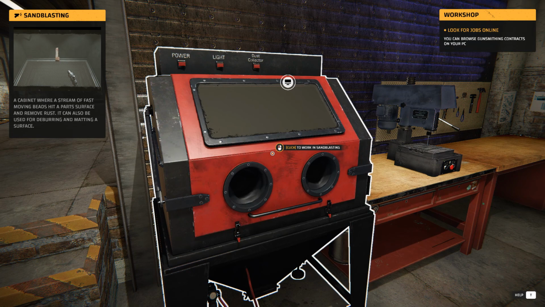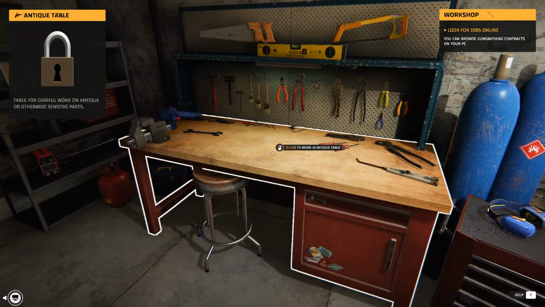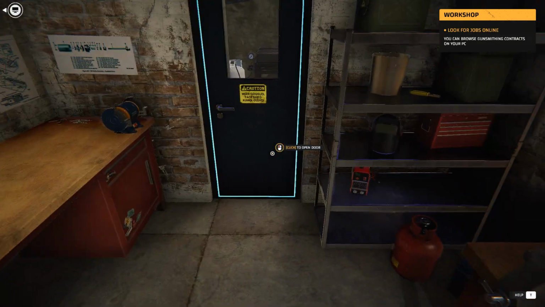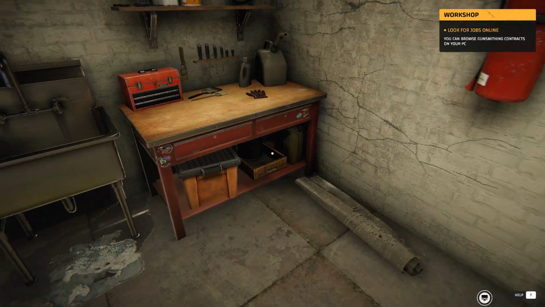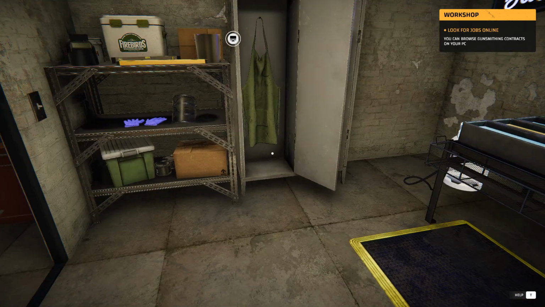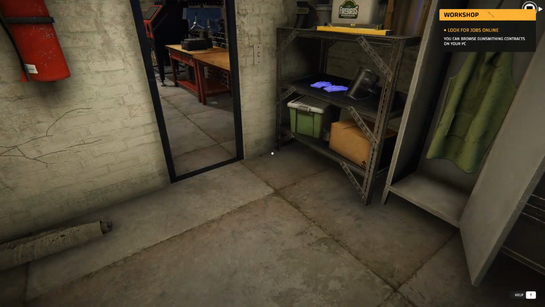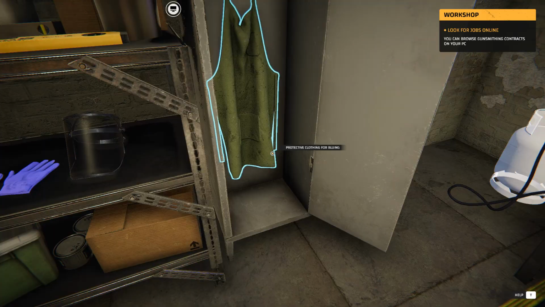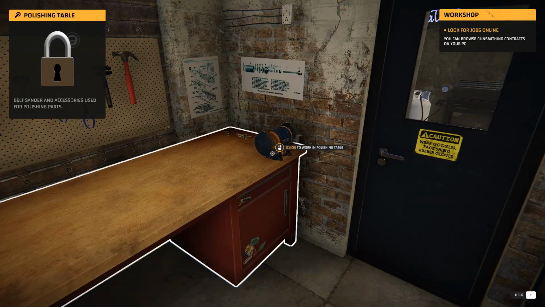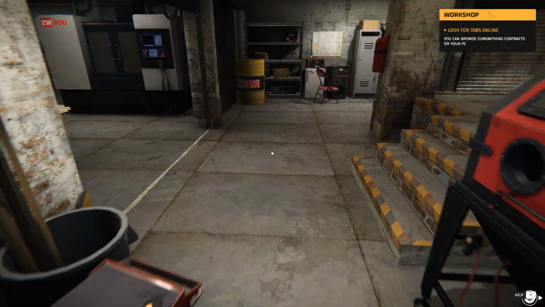Here we've got a sandblaster, and get all the rust and everything off. Got a drill here. Another little workstation here. And in here is the chemical room. We've got bits of metal that want cleaning. We can put them in the acid. We've got all the gear there. We've got an apron to put on, face mask, gloves, everything we need to protect ourselves. A little grinder there. Yeah, it's well equipped.